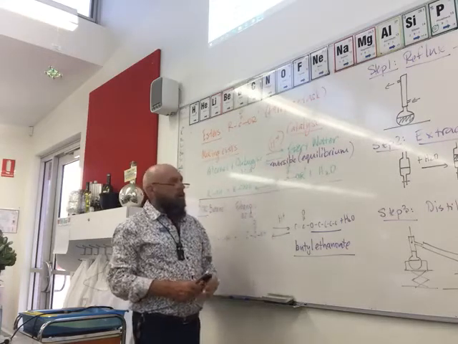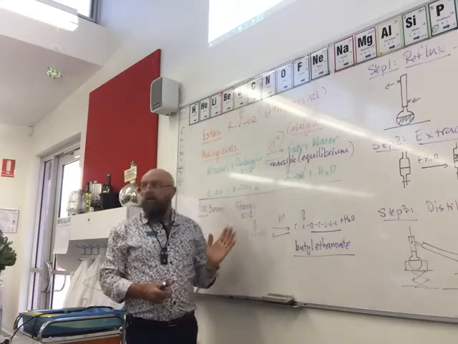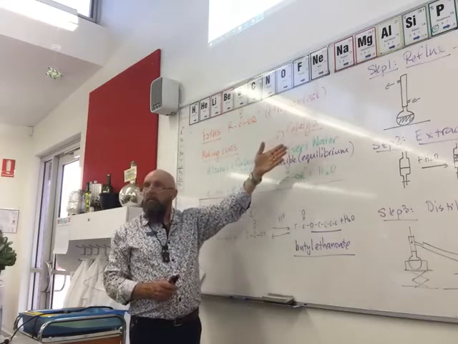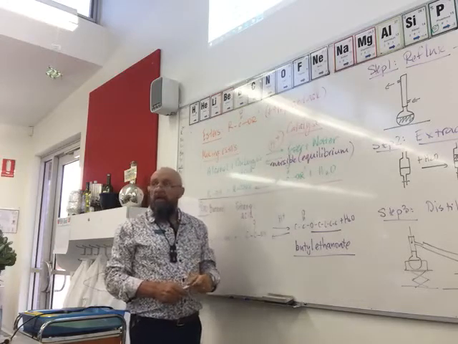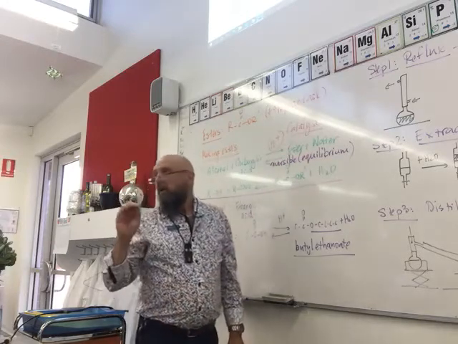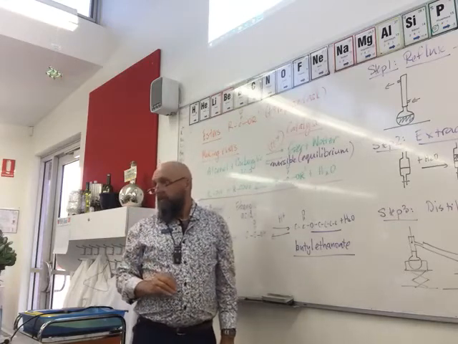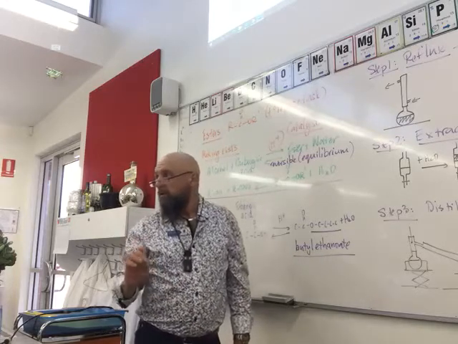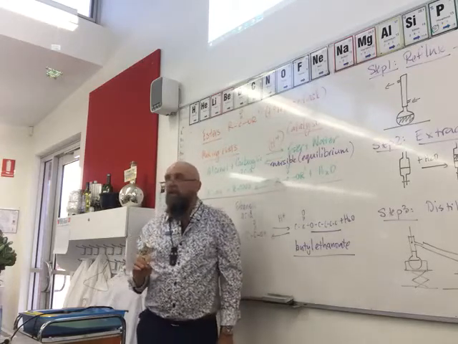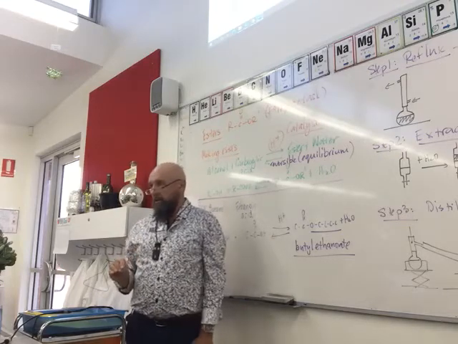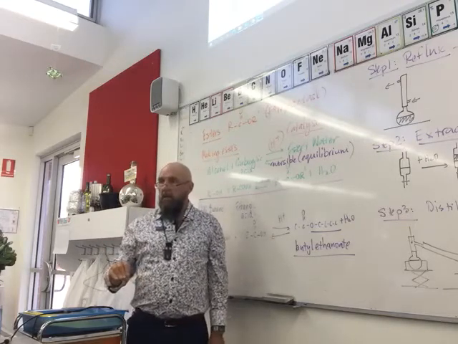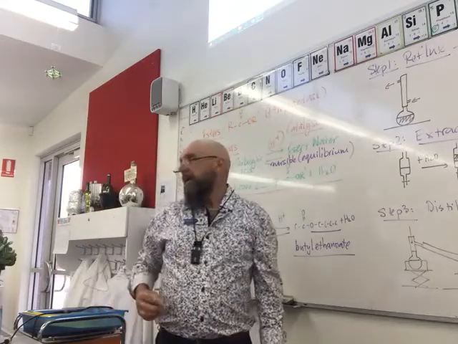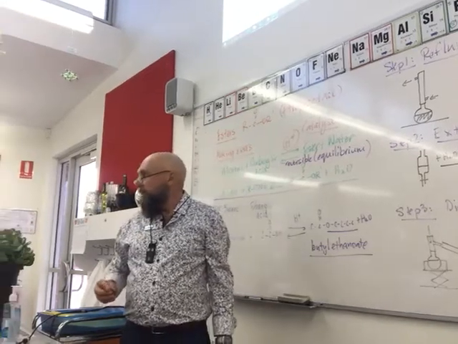And so, if you think about it, the reaction is never going to go to what we call completion. It's never going to be 100% to the right. And that's why when you start this experiment, you've got to take note of the mass of one of the reactants that you start off with. Okay, it doesn't matter which one, but you've got to make sure you measure the mass of one of the reactants, because we're going to actually record the yield of the product at the end. Okay? Rocco, can you grab that shawl? So we're going to record the yield of the product at the end. You need to listen carefully.